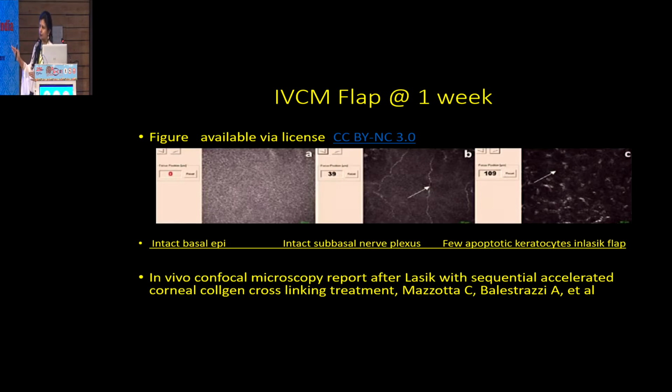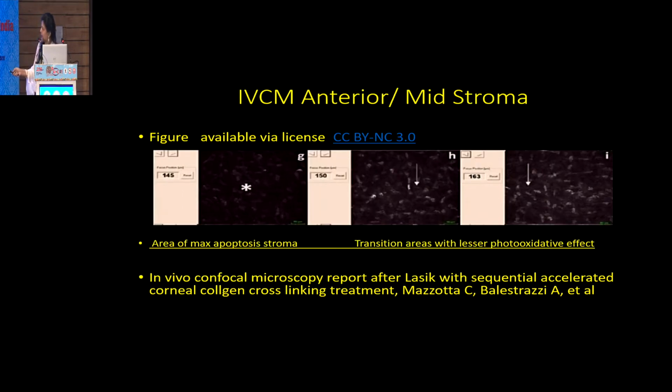Now, the second part was confocal microscopy. Confocal microscopy actually tells you what's happening inside the cornea. These are microscopic images of the cornea 1 week after CXL. Here you can see the depth from the surface: the superficial epithelium, the subbasal layer, and the LASIK flap area. So this is all CXL with LASIK. The LASIK flap area is not affected by the procedure.